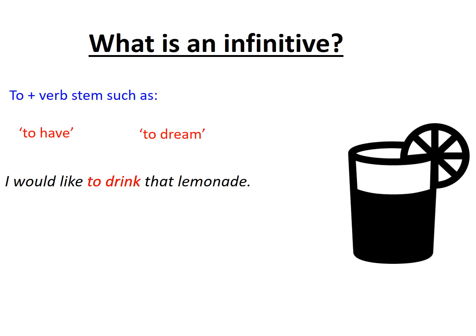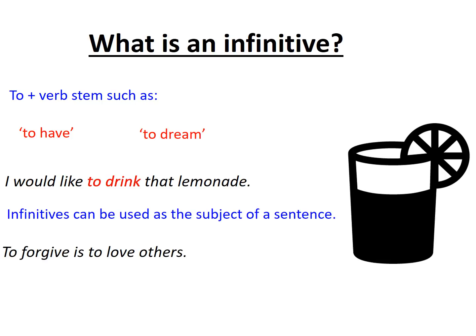It's important for you to realise that infinitives can be nouns, adjectives, and adverbs in sentences. In this particular case, I would like to drink that lemonade. We're adding more detail around what is happening with the lemonade. So it's acting as an adverb. Let's take the next example though. It shows us that infinitives can be used as the subject of a sentence too.